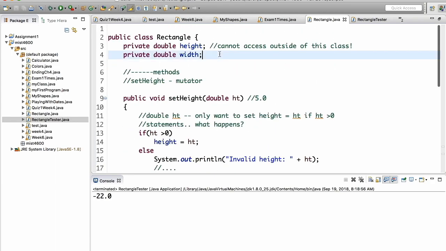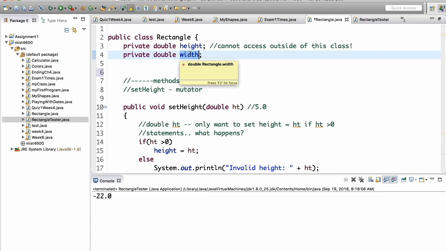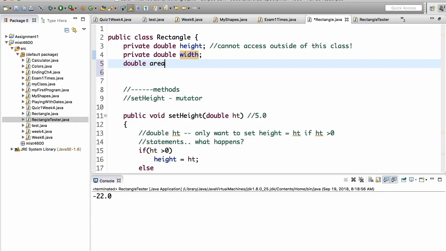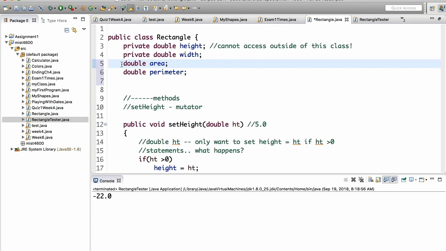I do want to expand this a little bit more. We said that the rectangle class would probably have an area and a perimeter. So these should probably be of what type? Int, string. Let's do a double. We already have height and width as a double. So when we do math, we'll probably want to store the result as a double. So we're going to make a double area and a double perimeter. Cool? Now, I wrote these without making them private, but we know now that it would be good practice to make these attributes private. So I'm going to go ahead and make them private.